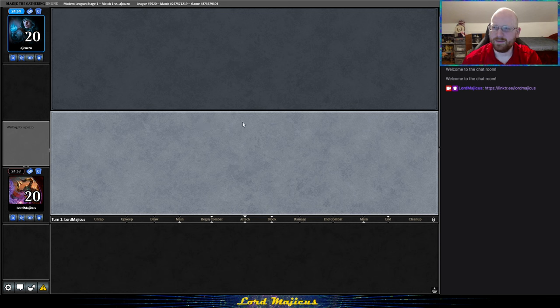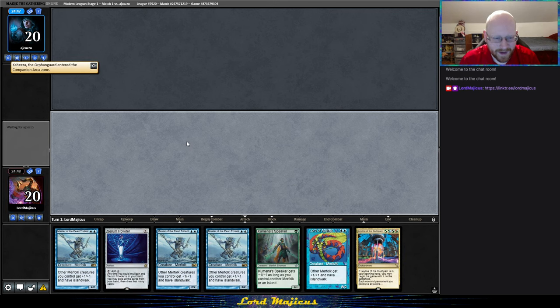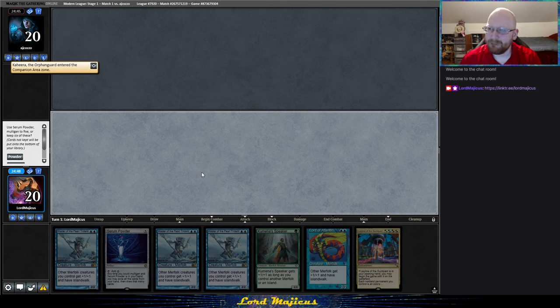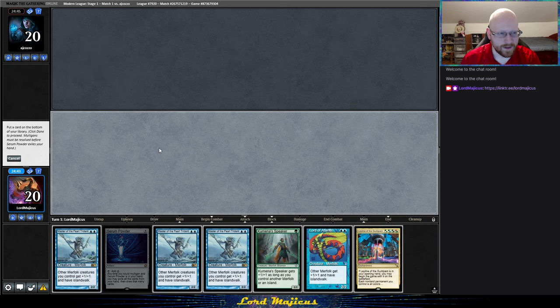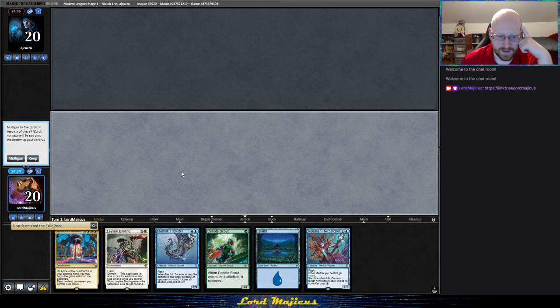All right, to be on the play, are we just going to get to do with the thing? No, we have to mulligan this. Oh, fuck. What card do we want on the bottom here? Oh, God. We're going to lose so many lords by doing this. Okay. Okay, sure, I guess. We'll keep this.